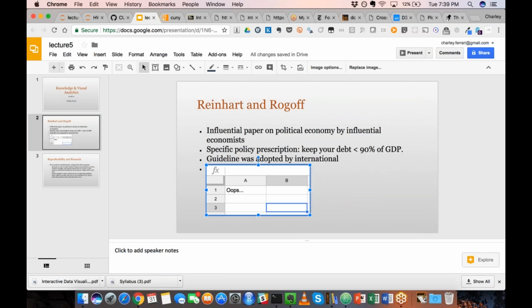And you could sort of guess here, there was a big controversy with this paper. It was basically discovered by a grad student who was trying, for their thesis, to replicate the results that Reinhardt and Rogoff found. And in particular, for economic papers, it's really easy to reproduce research.